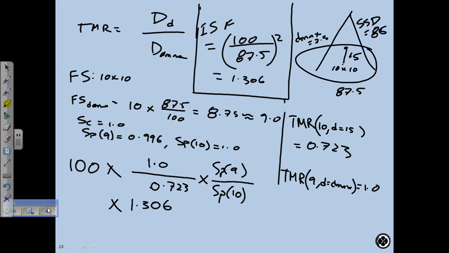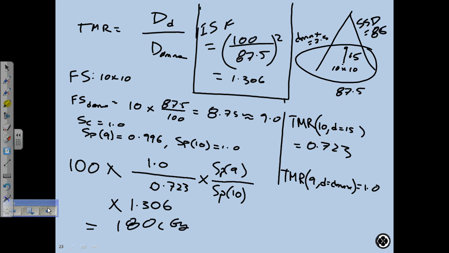Okay. So make sure that one's right. What's that all equal to now? 180. All right. So that gives you guys an idea. What happens at Dmax from an AP field with the difference in doses between a 15 centimeter depth and Dmax? Okay, it's 80% higher.